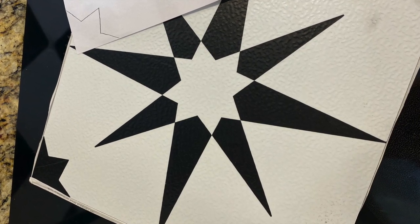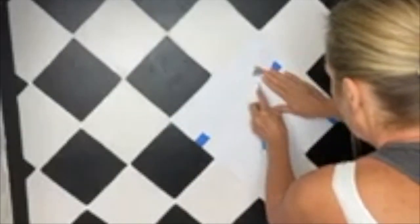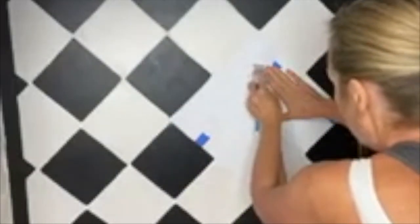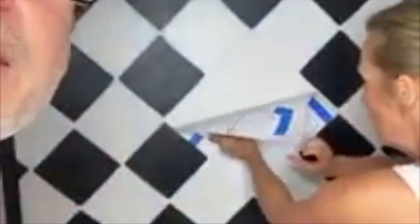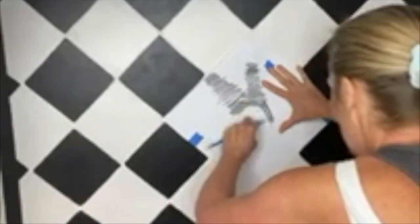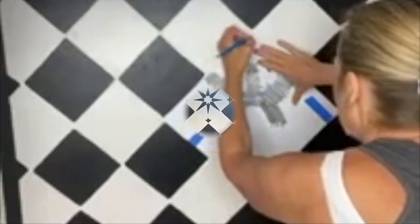One day I looked and I had these stick-on linoleum tiles, but I decided I loved the retro star that was on there and thought it went really well with the whole retro vibe we had going on with the tile. I didn't have the right supplies, so I used an old-fashioned technique I remember seeing online with pencil. It was super easy — I have a whole blog post that shows exactly how I did it, step-by-step, and it looks amazing.